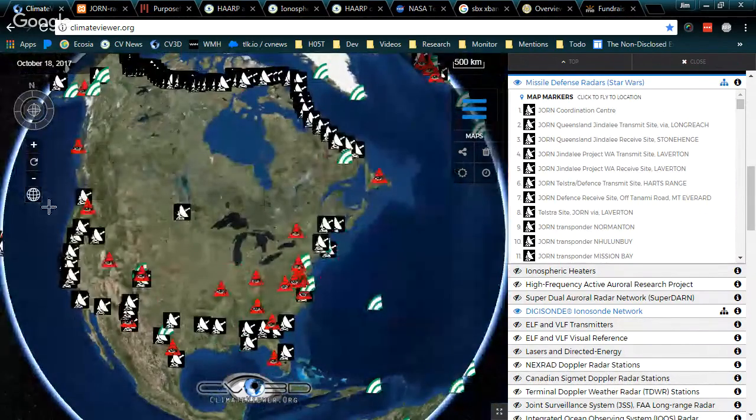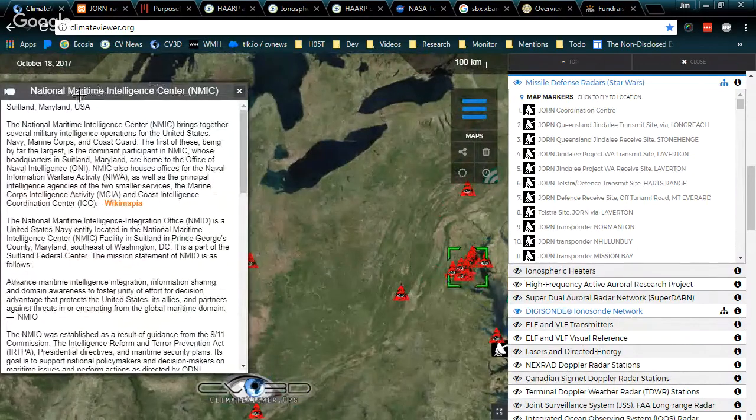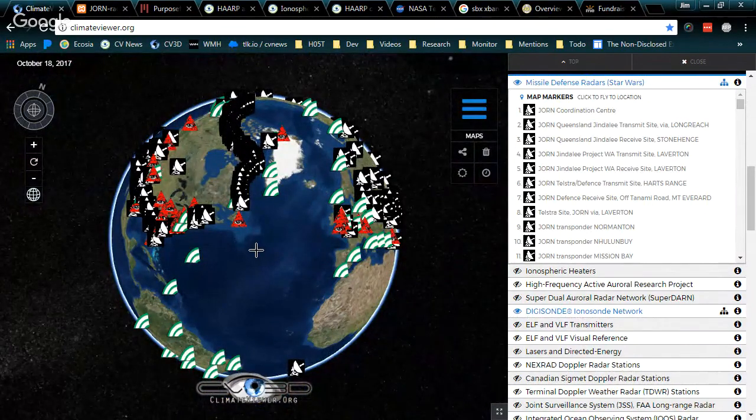So this is signals intelligence. These are the signals intelligence guys. They get delivered to places like the National Maritime Intelligence Center. So this is really the space fence, the New World Order, really, it's called the Five Eyes. It's called Oz, Kanzuckus is what's up on the screen, or Australia, New Zealand, Canada, US, UK, the Five Eyes of the global signals intelligence community. And it's really called the Anglosphere, but whatever.